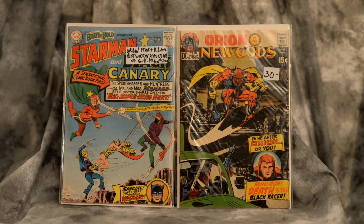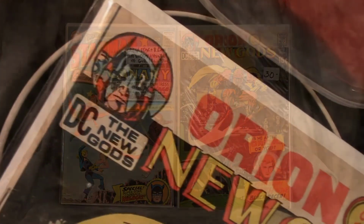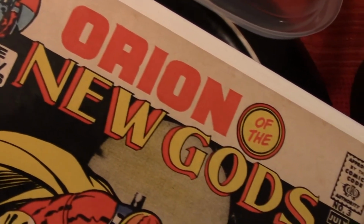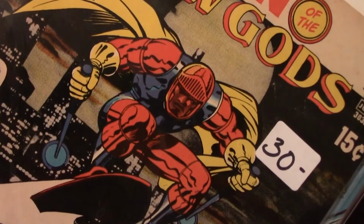Black Racer takes on the form of Sergeant William Walker from Earth. Now, Walker is a Vietnam vet and was paralyzed in the war. The Black Racer merges with Walker's body whenever he is needed. His alignment is neutral, and he flies across the sky on snow skis. That's actually the connecting factor here. You'll notice there's kind of a lot of skiing going on in these covers, okay? So that was my little thread of these two books.